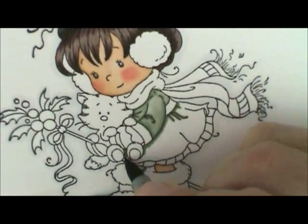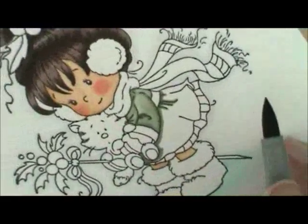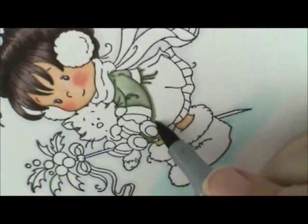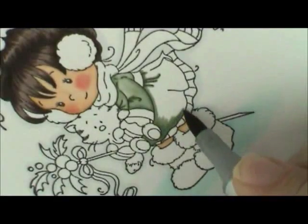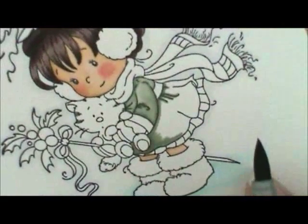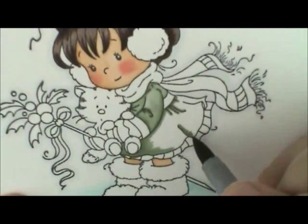And I'm going to go ahead and pull my ink out a little bit further away from the cat, like that. And then she's got a little swoop right here, a little wrinkle, so I'm going to go ahead and add a little bit of color in there. And same with this little wrinkle.